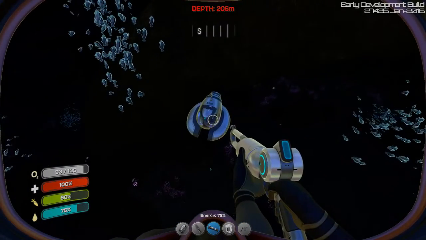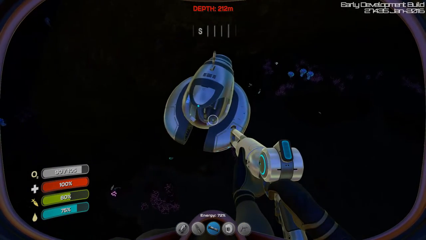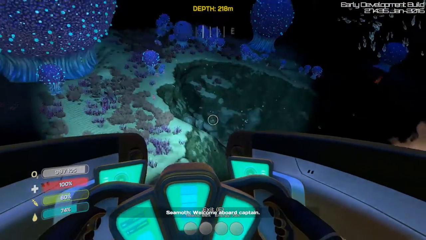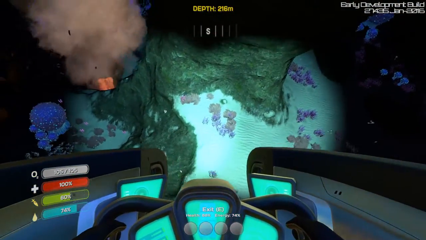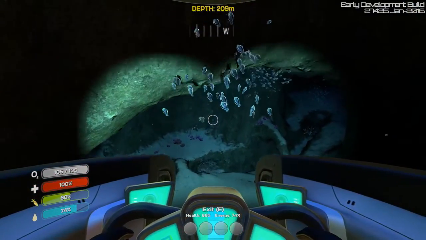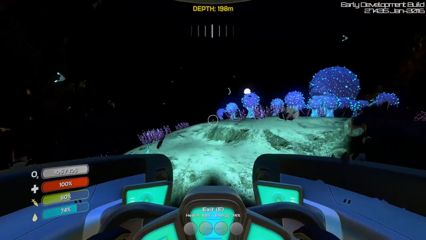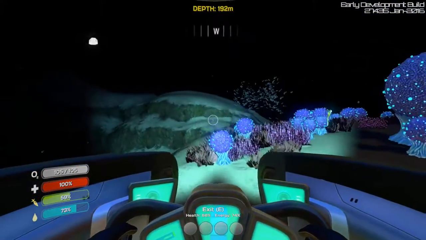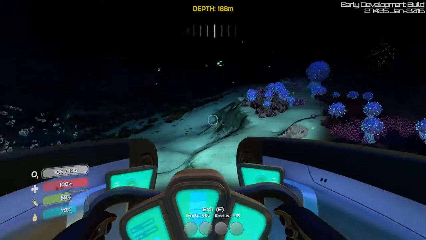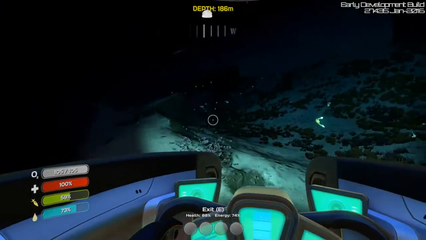Okay, there we go. There's the sea moth. Get in it. Welcome aboard, Captain. Woo! I feel instantly better. Okay, so there is a thermal vent here. An electric fish of craziness somewhere. And our Cyclops is right here. That would be a lot easier to see, as long as it doesn't implode on itself. Oh man, would that be terrible if that happens.